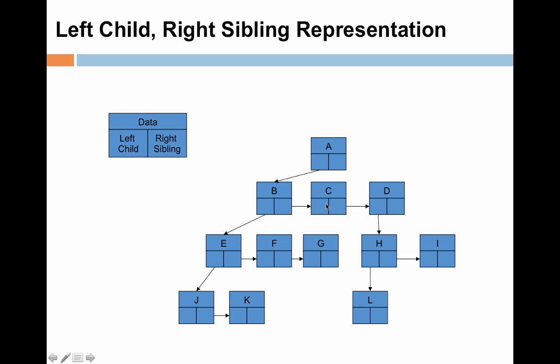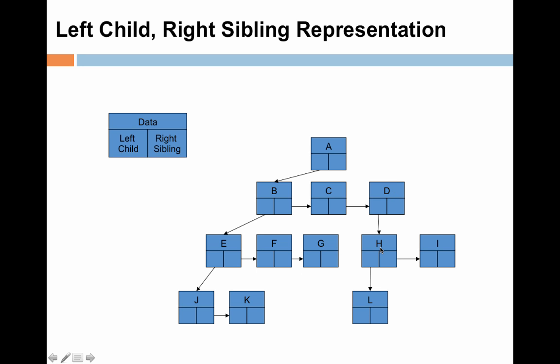Sibling is, remember, B and C are siblings if they share a common parent. So B keeps a pointer to its right sibling, C keeps a pointer to its right sibling. Therefore, it is unambiguous that A is the root node which has three children which are B, C and D. A remembers B and B remembers C, the right sibling, and C remembers D, its right sibling.